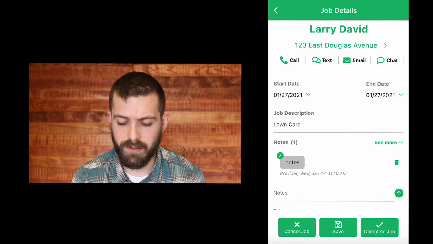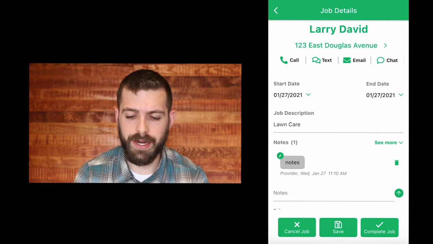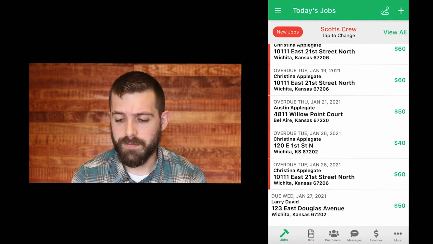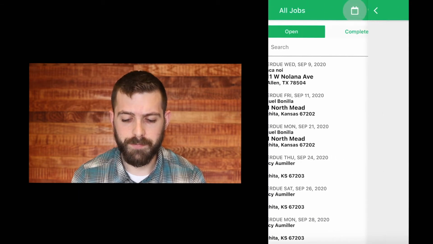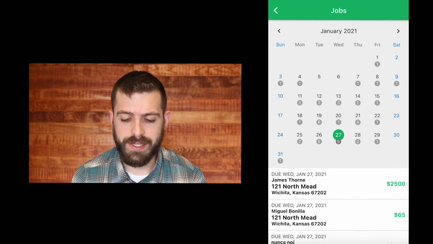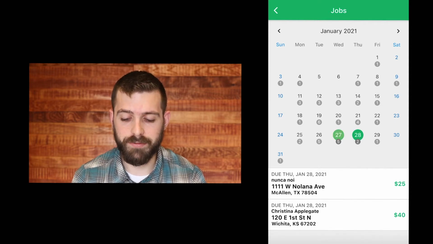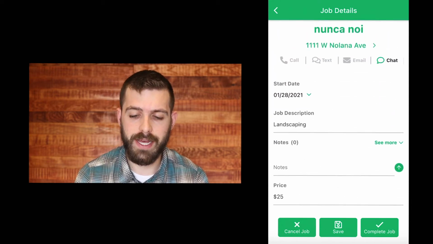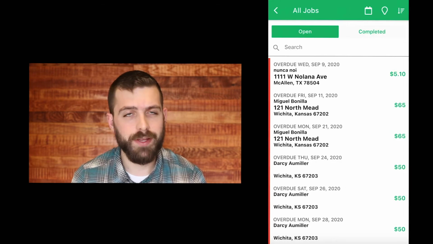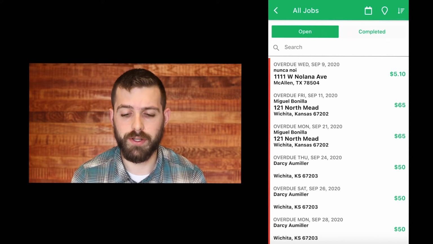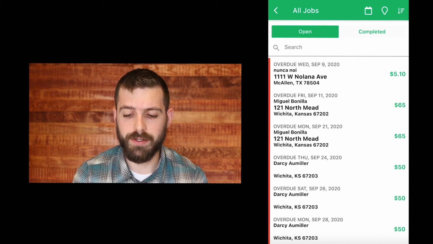So we'll look at that momentarily. For now, I'm going to go ahead and back out and show you a couple different views of the jobs. Some folks like to view this in a calendar view, and we do have that newly available in the LawnBuddy app. You can go through and see what days are full, what days are not full, and look at all the information on the jobs for those days. You can also do a mapping view of all of your jobs to ensure that you are routing them to the correct crews on the most dense routes possible.